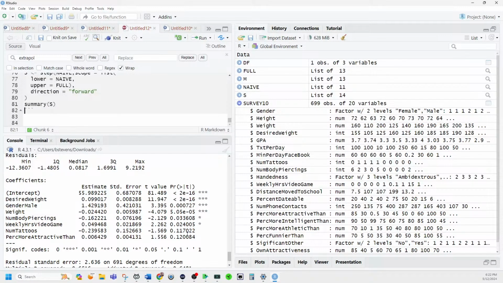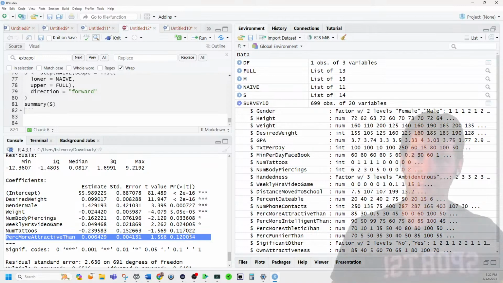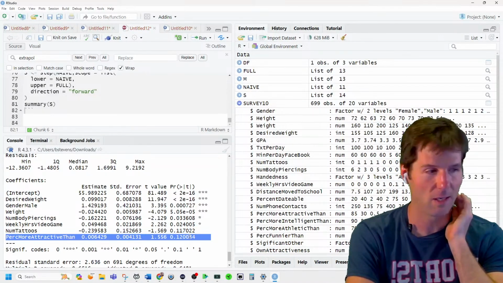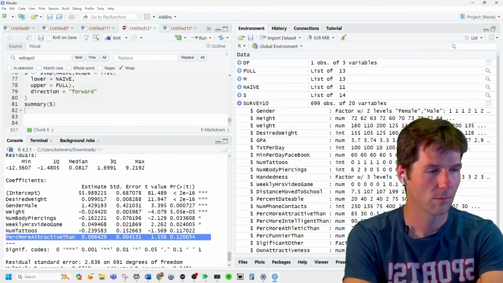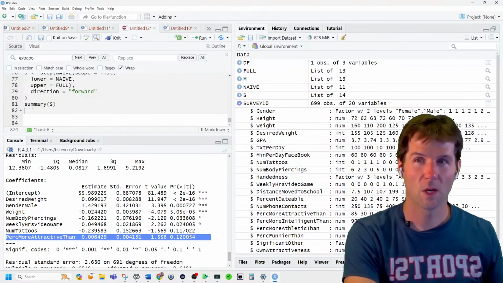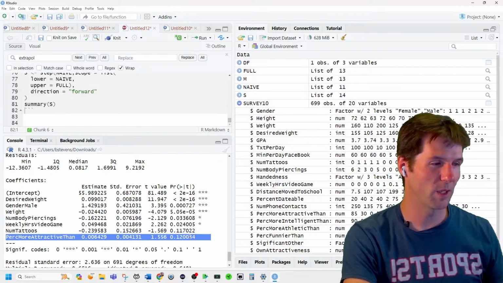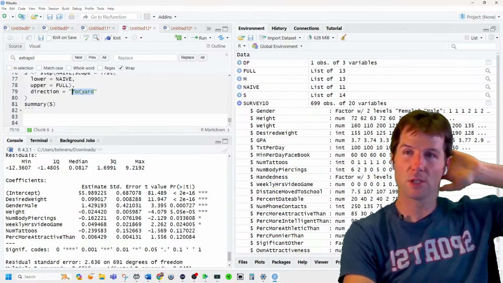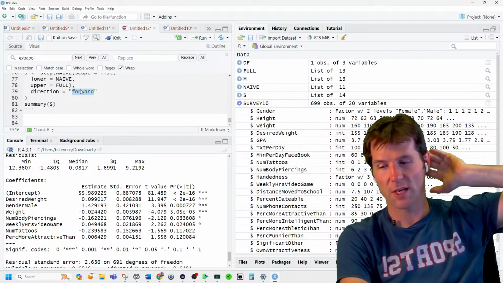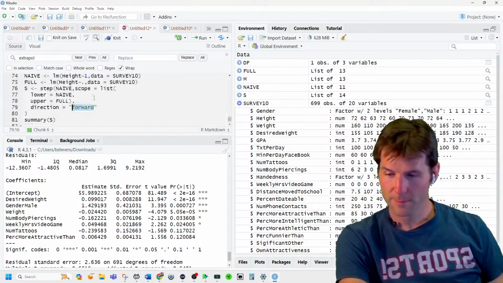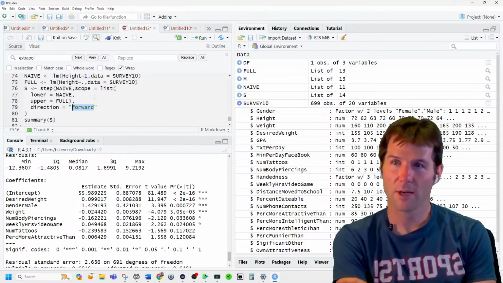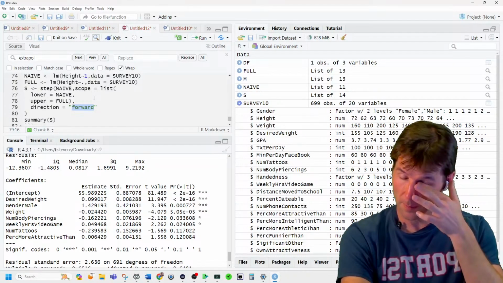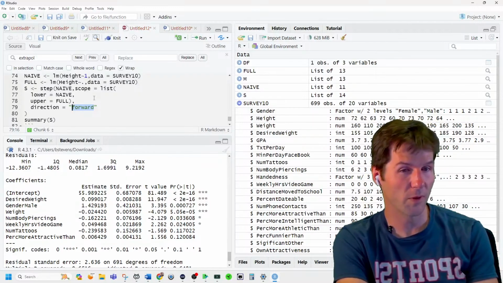Do I remove percent more attractive because it's not significant now? No. If I want this to allow the addition and subtraction of variables, what should the code say right here? Yep. And there you go right there, Evan. Thank you for asking. If I want to do the addition and subtraction of variables, what should the code say right there? If it allows to enter and remove variables.